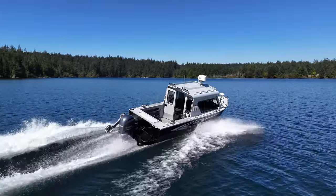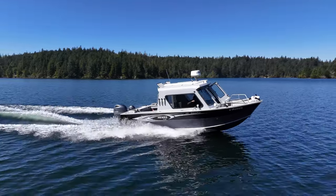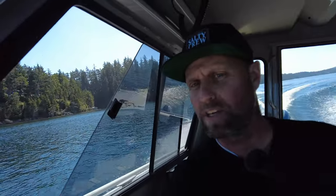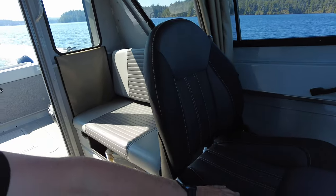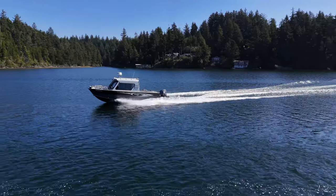I like the suspension seats. I love having nothing stopping me from turning. A lot of people think that's a problem — yeah, I can spin around — but it actually gives me the ability to operate the boat, to move around, to see out. I don't have to crank my neck to look back. I can turn the seat and look back — so much better visibility with this setup. These are the Pro-Back seats, very nice and comfortable. We're at 22 mph, 3,600 RPMs — that's probably our cruising speed, about 24 miles an hour at 3,600 RPMs. It just sits in there nicely.